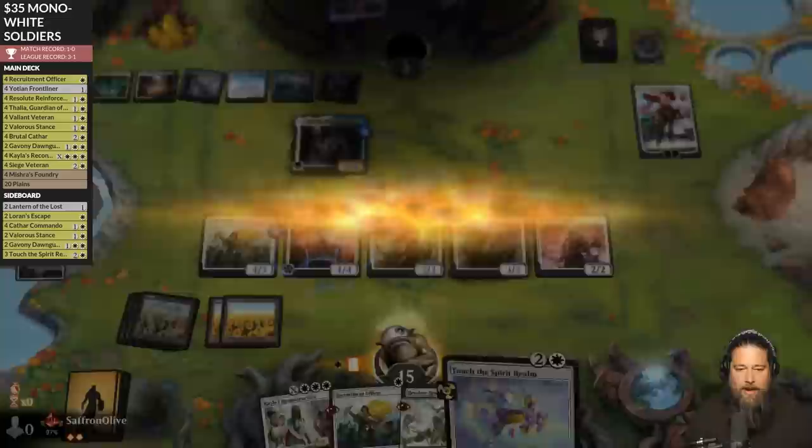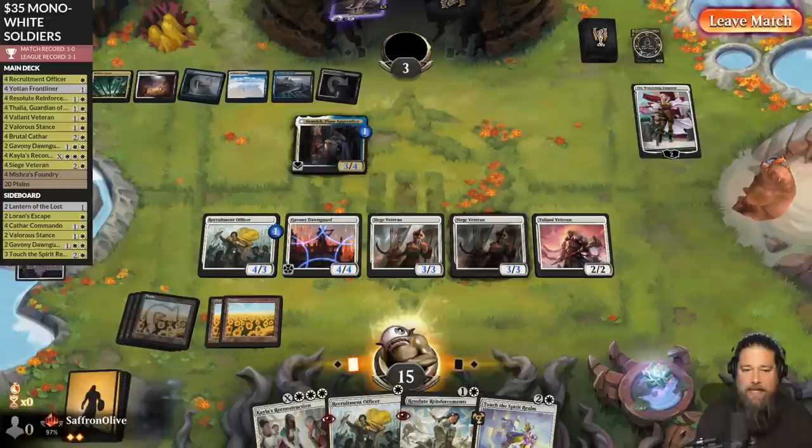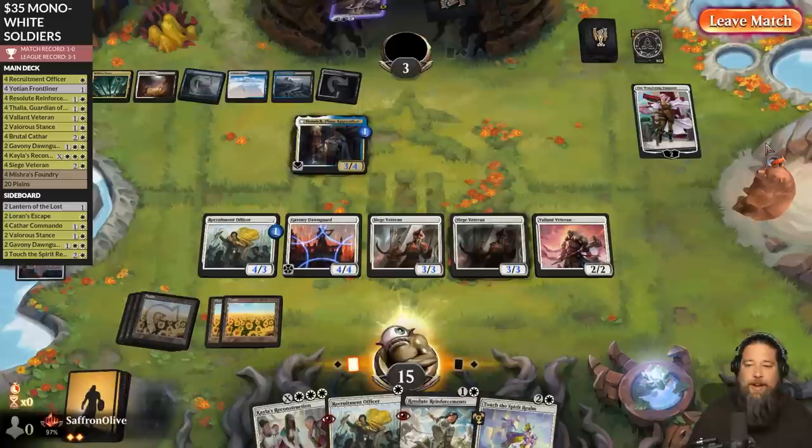Well, that's Mono White Soldiers. $35 of literal bustedness. I know. Okay, let me pull this up. I mean, we're going into wrap up mode. So let me pull this up for the wrap up, just so you can see. Because I know, like, you never know with a budget deck.